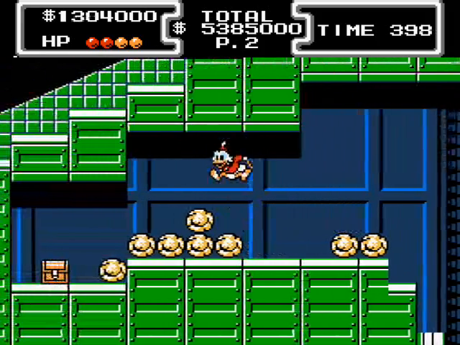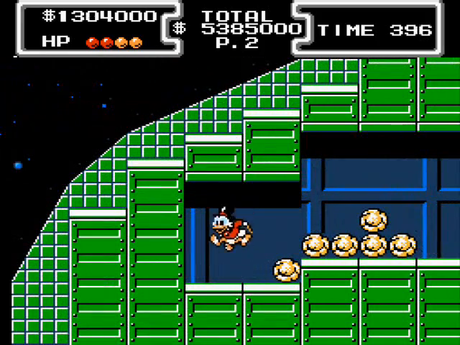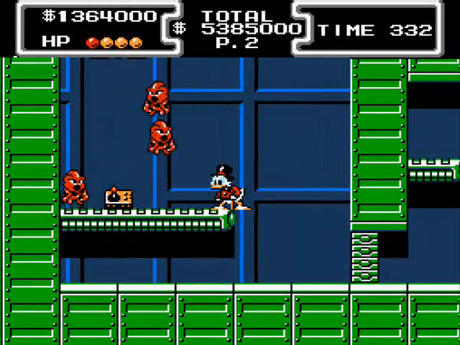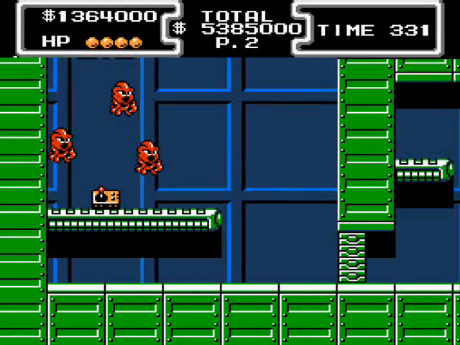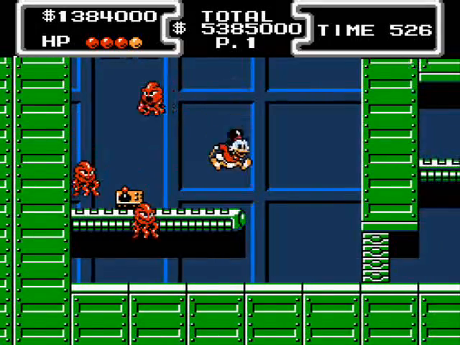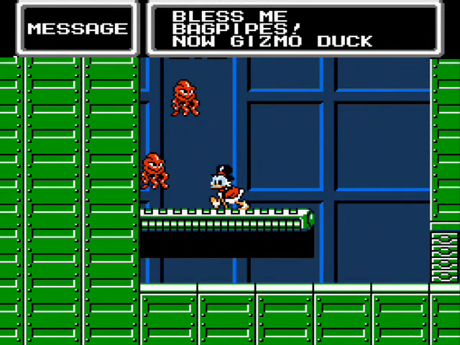So if you head left, you'll find the key to the locked door where Webby was. You go in there and three red squids are guarding Gizmo Duck's remote control. How his remote control got locked into a confined room on a UFO hovering over the moon is anyone's guess. But then again, I guess stranger things have happened in this game alone.